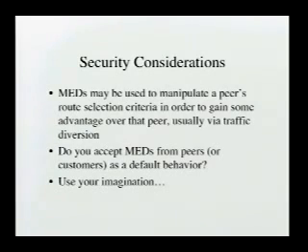Security considerations, this is pretty intuitive, I think. If you accept MEDs from peers, there are lots of attributes you can use to influence route policy or forwarding path selection from your peers. And so MEDs is one more thing they could use to manipulate your path selection. Given you could do this with local pref, AS path, anything else, but MEDs make it a little easier, and if you don't have checks on MED values, then it's something that they may be able to get away with. There are lots of things you could do with this from that front.